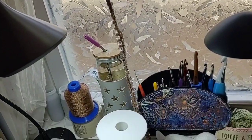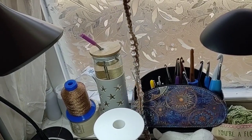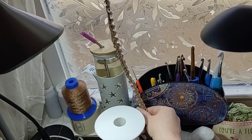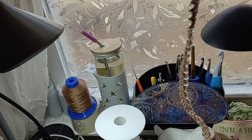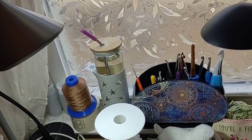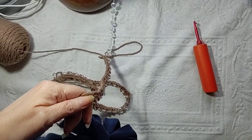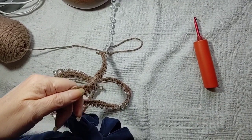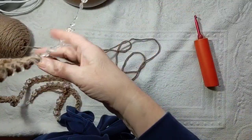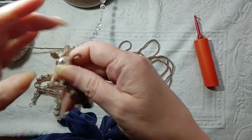See that? So I don't really need them to be that long. And so I could probably stop it like here. So I can do 2 for the window. And it'll be nice for the festive holidays. So I'm just going to make it this long.